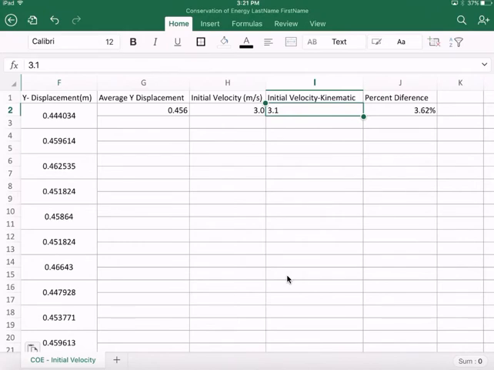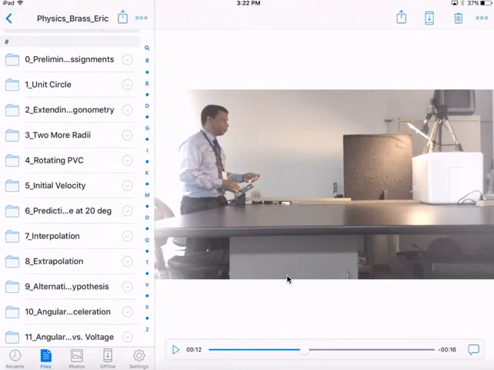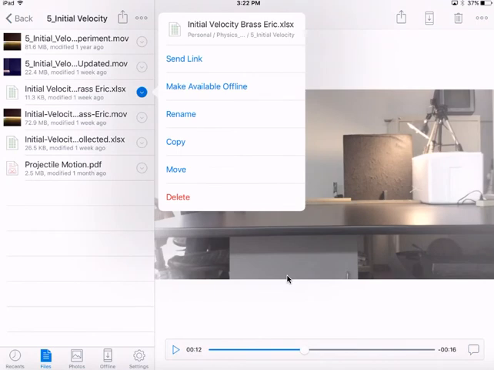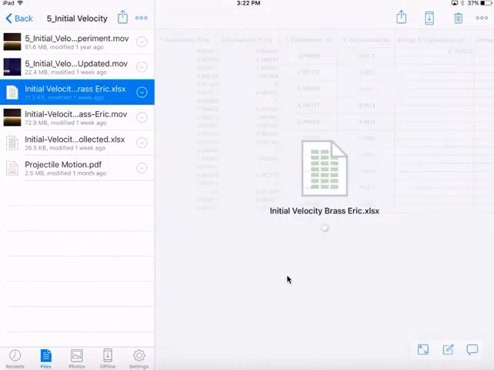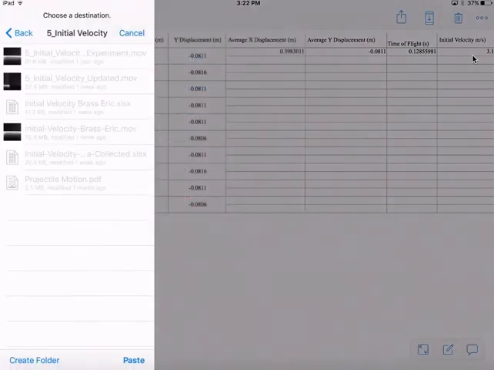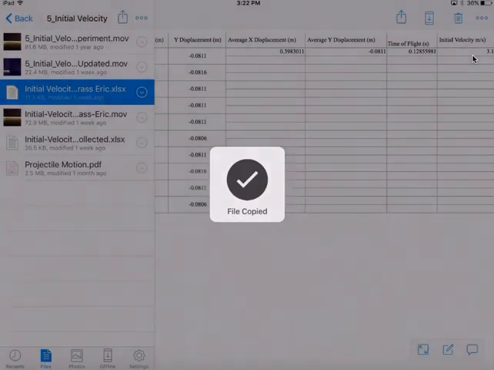And how did I find that? Well, what you want to do is you want to actually go to Dropbox. You don't necessarily have to do all of this. It's easy just to type it in, but I kind of like to group all the documents together. So I'm just going to select on this document right here, and I'll look at it real quick. This should be my calculation for the initial velocity, and it is. If you notice, we have 3.1 right here. So I'm just going to copy that. I'm not going to move it. I'm going to copy it. And I want to move it to conservation of energy. So I'll just paste it right here.